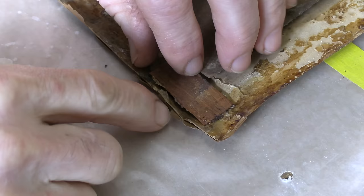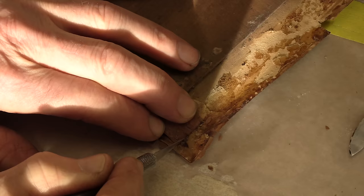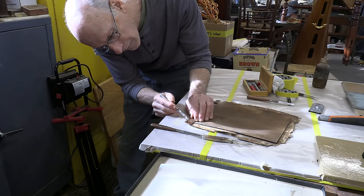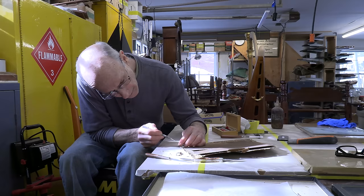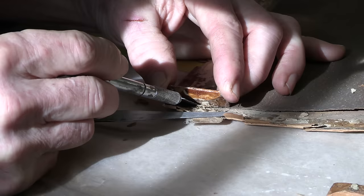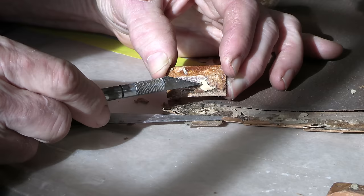There's a lot of glue there. There's a lot of glue under here. The paper's already damaged. There's extra tape there. I've just got to try to get under there with a knife and see if I can separate it. Luckily, I'm able to see in there and just cut the adhesive. A little bit of paper damage there. It's somewhat inevitable.